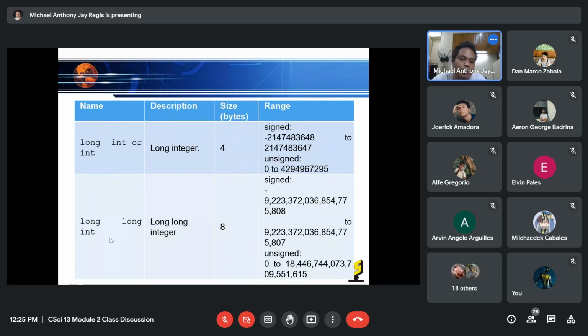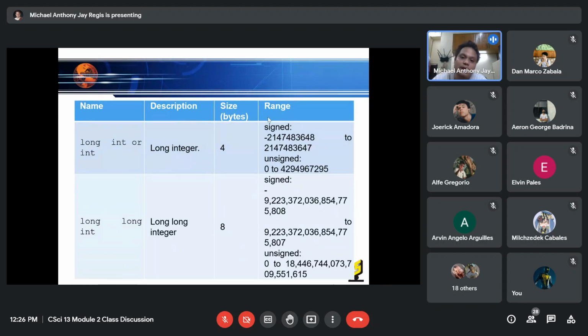Then there is the double long integer. This double long integer is exponentially higher than your short and long integer because it is already 8 bytes in length. So notice that the length in bytes keeps growing, and so does the number of its binary digits.